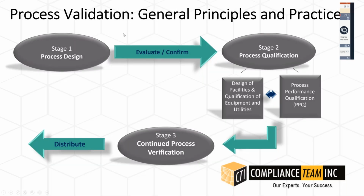Just a brief overview of the PV guidance. Like I was just talking about, we've got process design. Really, most people, when they think about process validation, are really right here, what now is called the PPQ. But you've got all these different things going on, and then probably the biggest impact, which was always part of predicate rules but I don't think was ever clearly understood until the guidance: the idea that you have to have continued process verification and monitoring throughout the process lifecycle to make sure that you maintain a state of control.